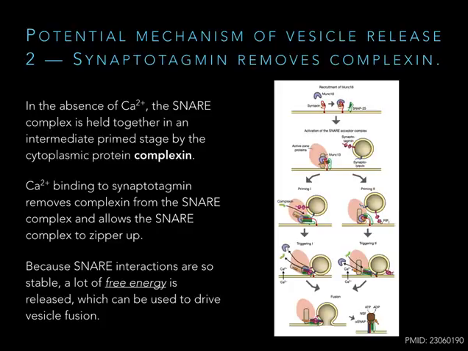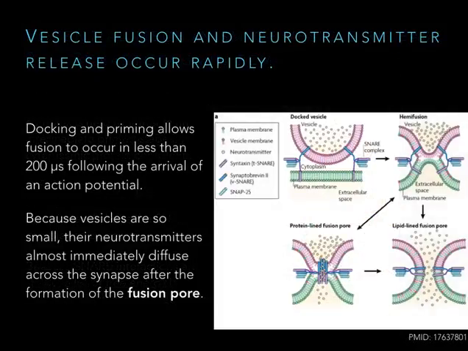Whenever we're dealing with very small molecular mechanisms like this, it can be difficult to tease them apart because this happens so quickly. Either one of these is plausible at this point. We haven't ruled one or the other out, because vesicular fusion is very, very fast. And in fact, the way that neurotransmitters first leave the cell is somewhat open to debate, because it's going to take a couple hundred microseconds for vesicular fusion to take place after the action potential arrives.